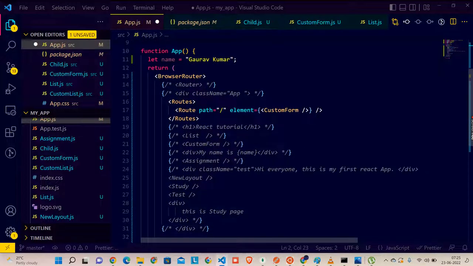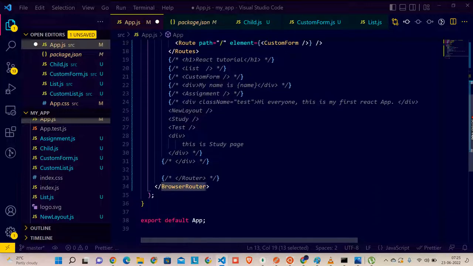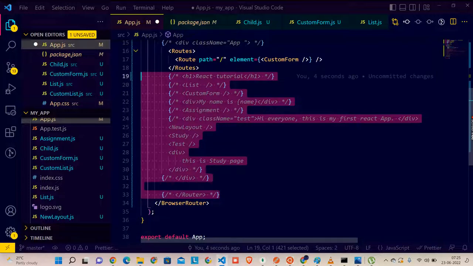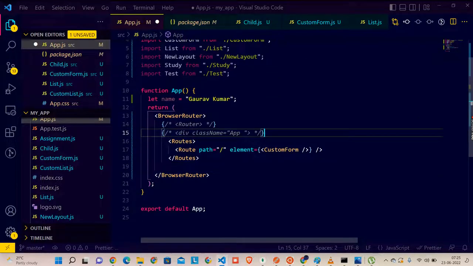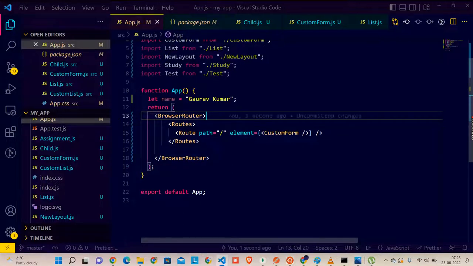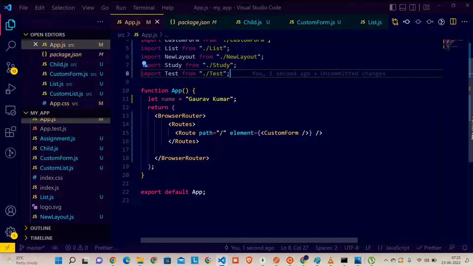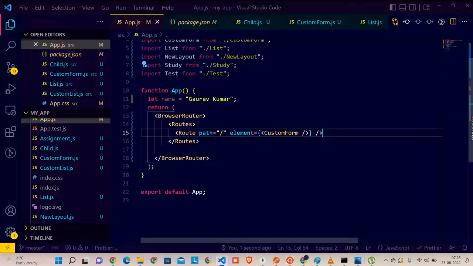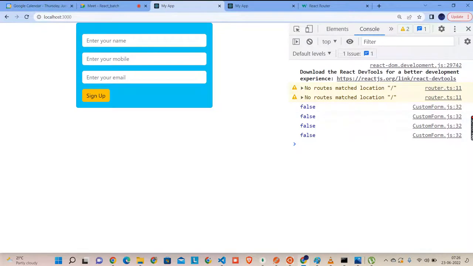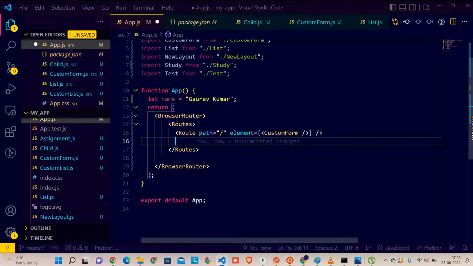So you have to wrap up with the BrowserRouter first. I am removing all the things from here. But initially we need router. Here we use routes only. Okay, so now what we are going to define is some path and component, right? From which path which component will open. On first, what we did is, if there is no route, we want to open this file.